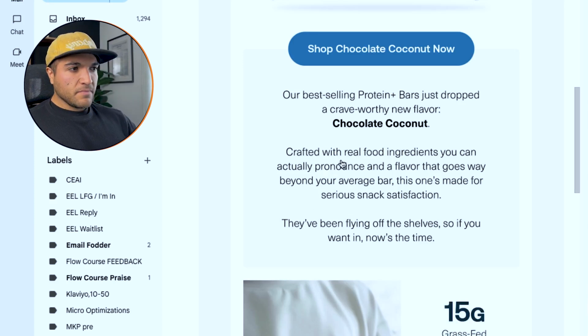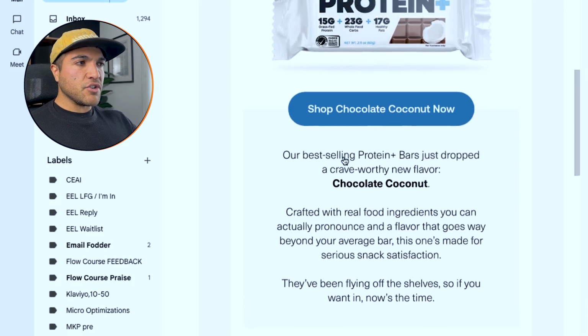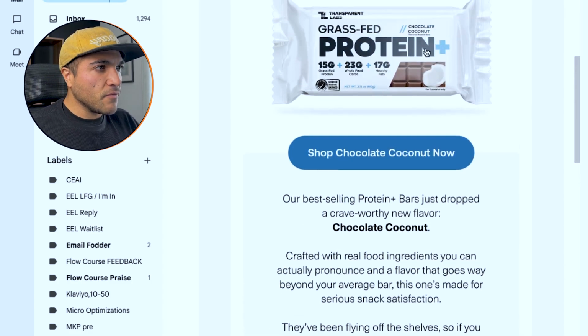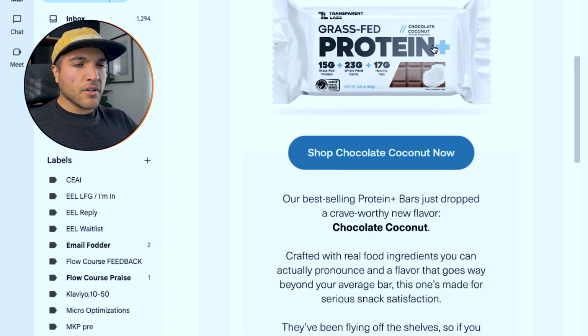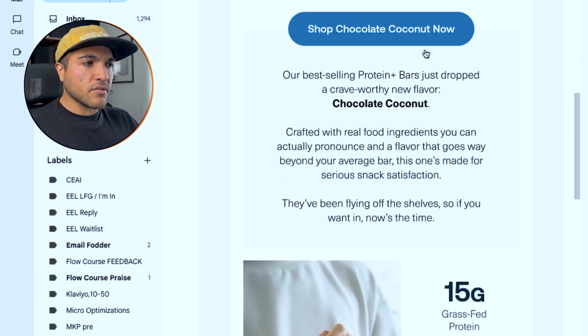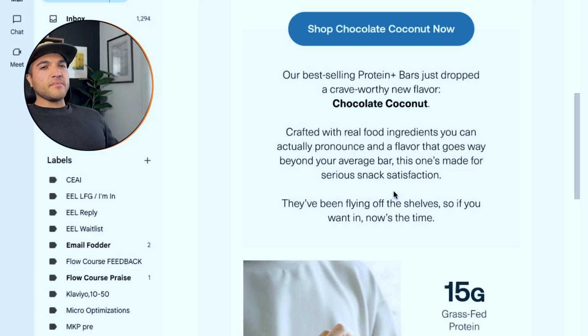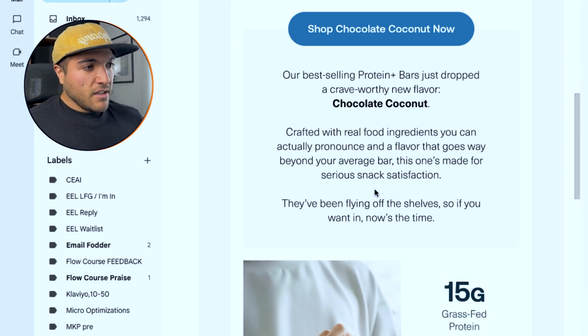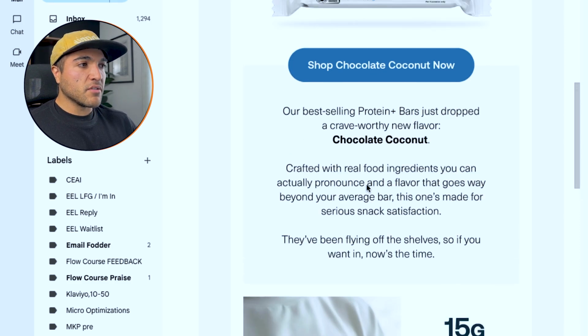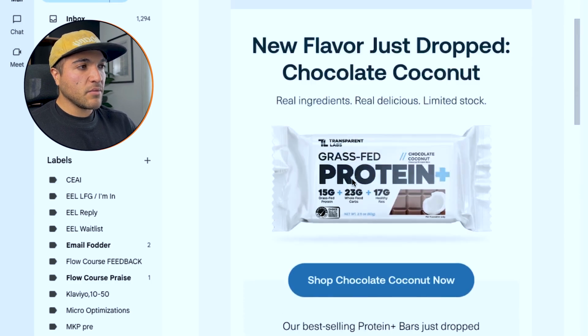A flavor that tastes just like your favorite chocolate coconut pudding dessert your grandma used to make, for example. And this one is made for serious snack satisfaction. I mean, I love a good alliteration, but when it makes sense. What is serious snack satisfaction supposed to mean? Could be a little more specific, right?